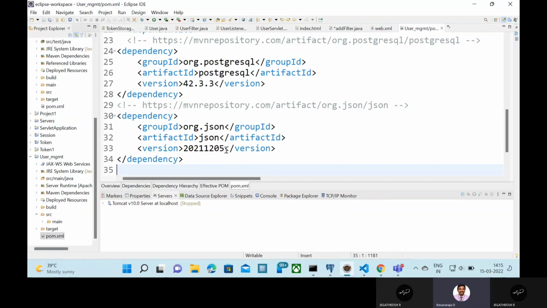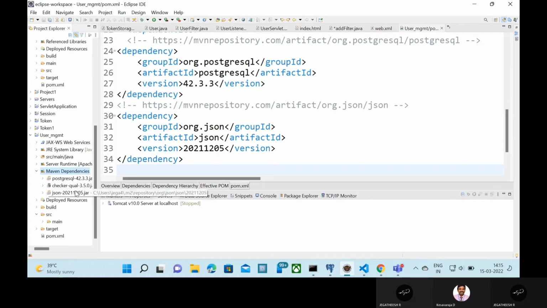Now the installation was completed. After completing the installation, open the resources folder, expand the resources folder on the left hand side, and view whether the 2 jar files are added or not. Yes, the 2 jar files are added. Now the entire process was ready.